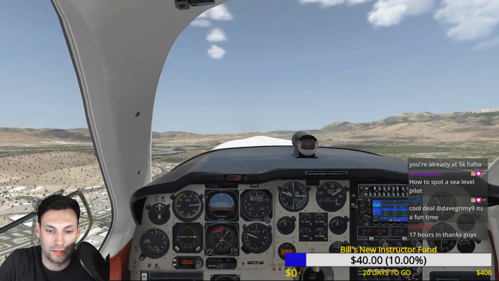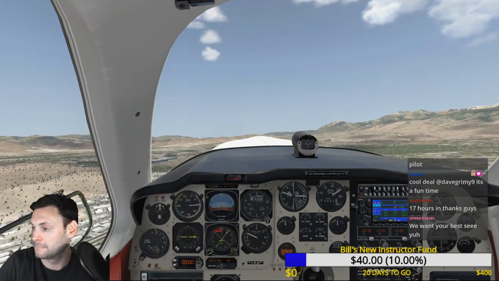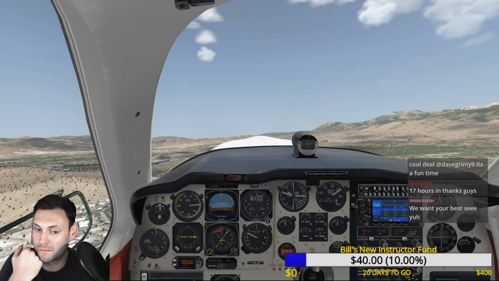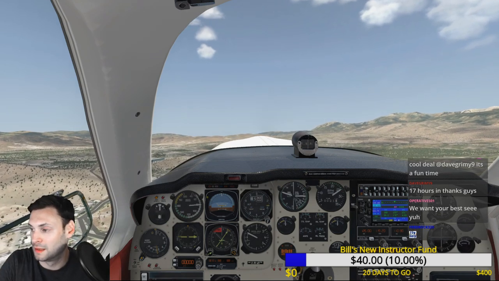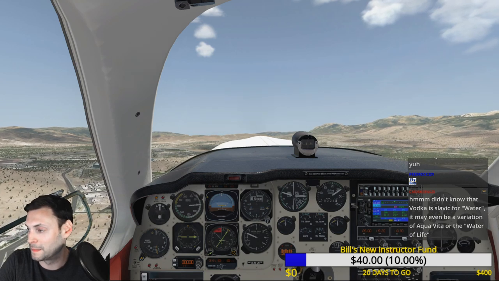NorCal, Bonanza 204, Lima Echo, 5,200. Bonanza 204, Lima Echo, NorCal departure, roger. Fred, November 43, happy X-ray, contact departure, 126.1.